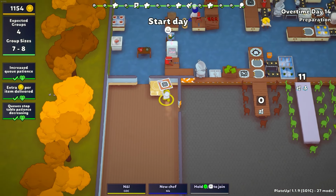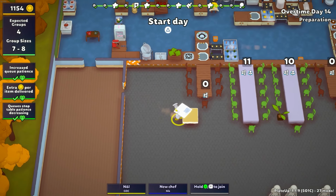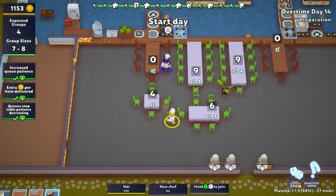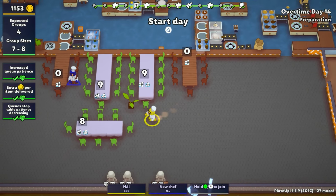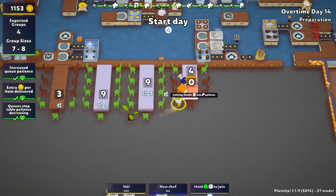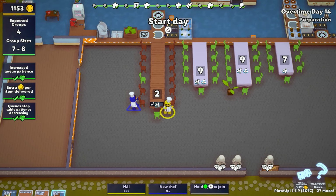Okay, so we can purchase another tablecloth. Yeah, we can get another grabber to finally automate chocolate. So, group size is 7 to 8, right? Yes. This doesn't quite get us there, though, right? That's going to take us to 8, yeah, because I was thinking about replacing this table and installing a third table. Getting the third table active. I think it's going to be too small. I think it's going to be like 6 or 7. The group sizes are 7 to 8, so we can leave it there and someone might sit there.